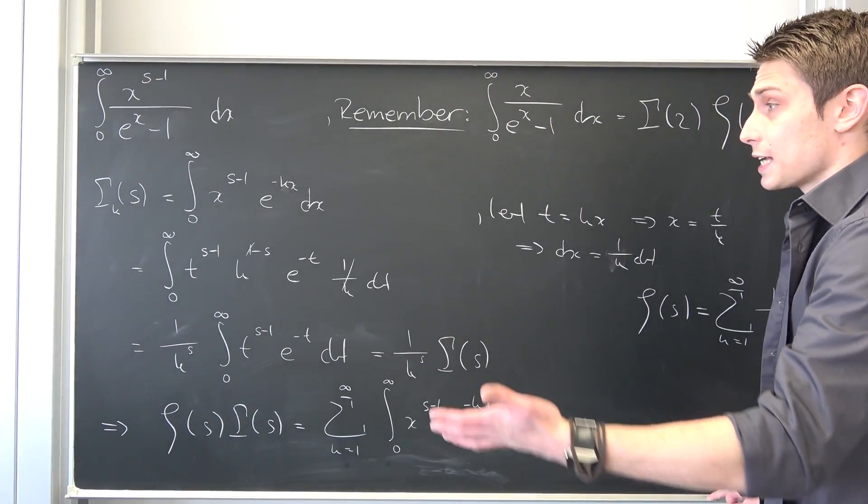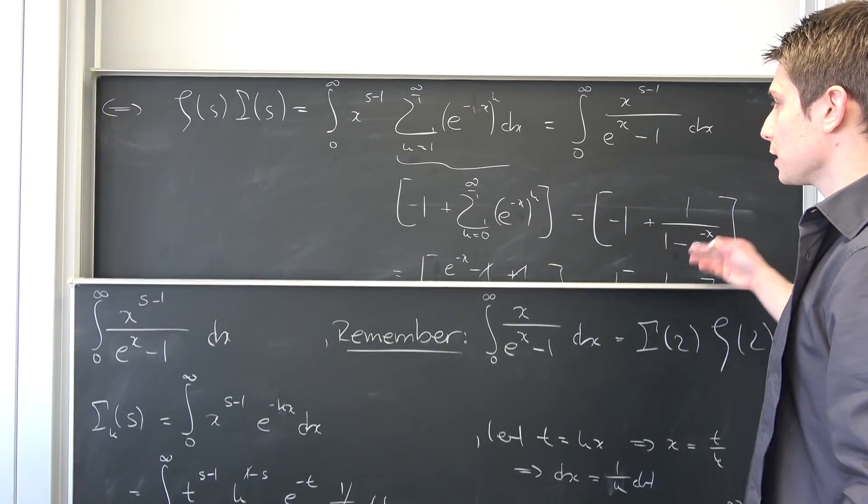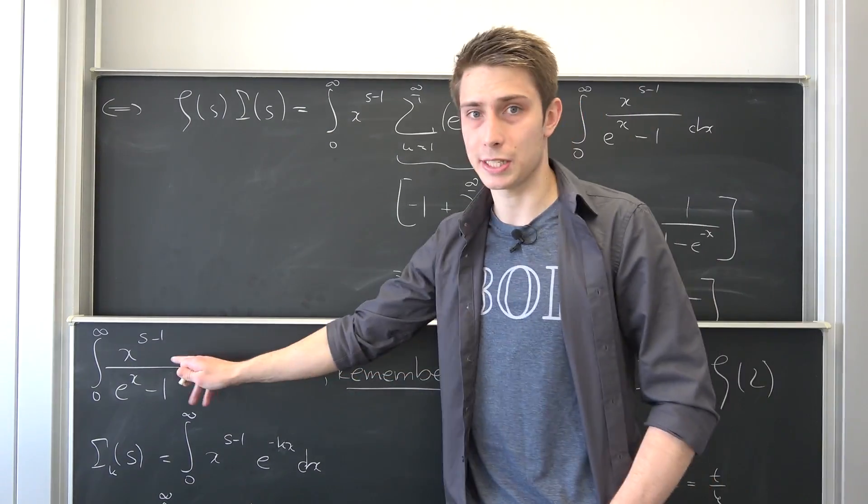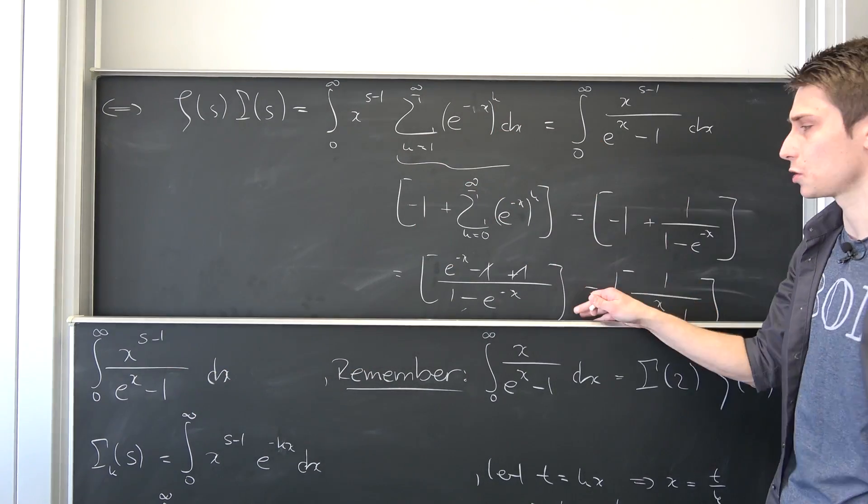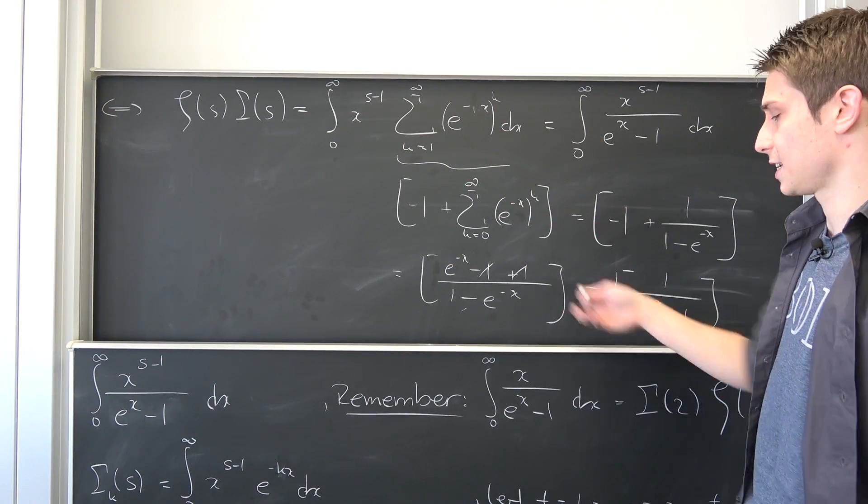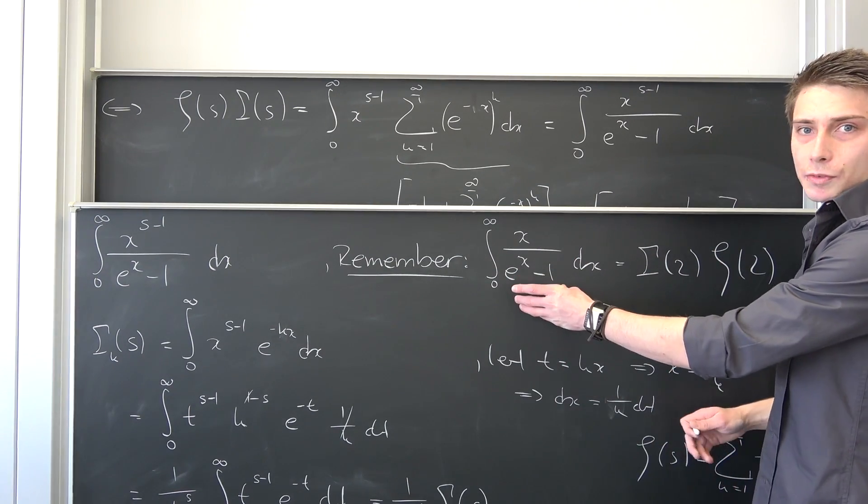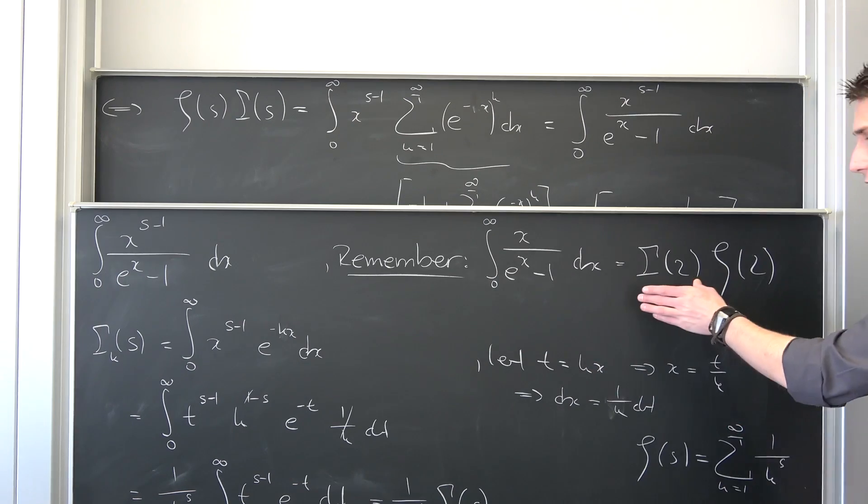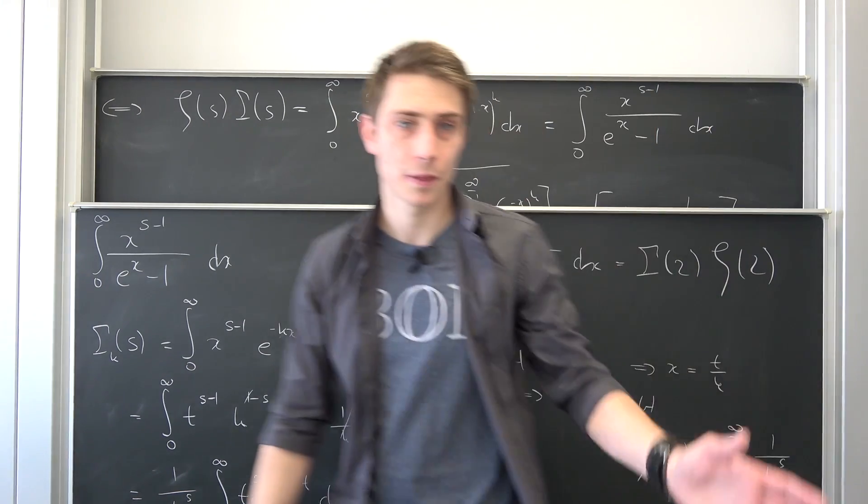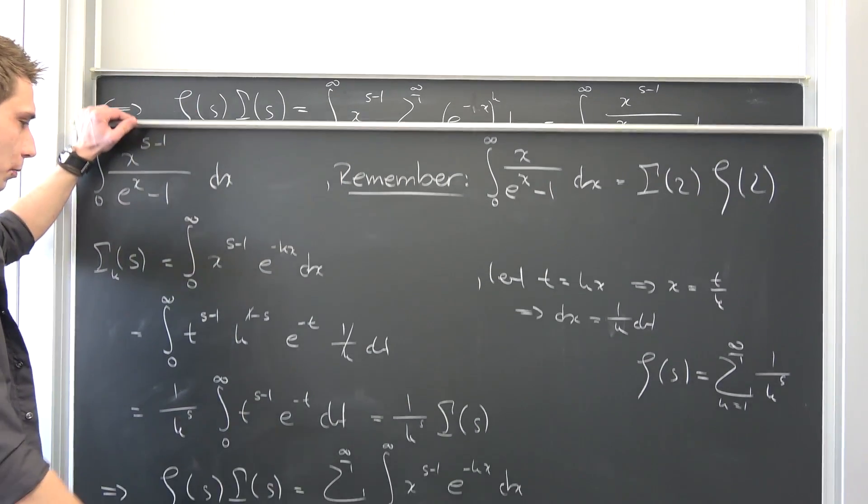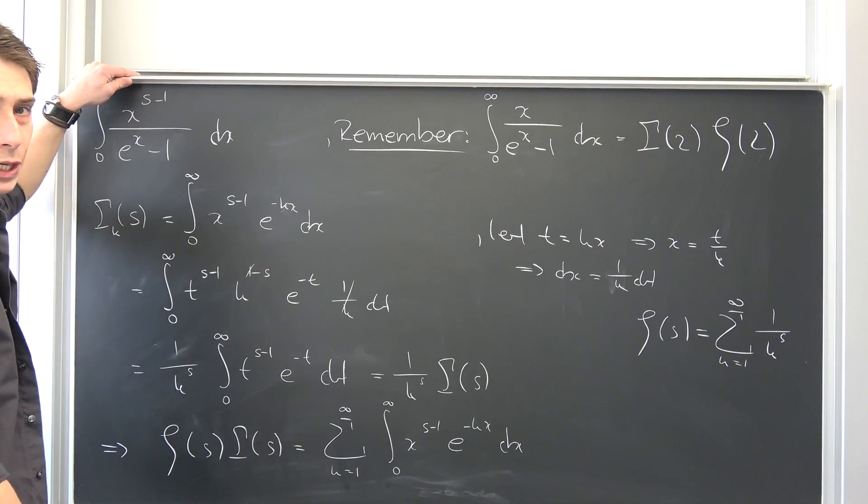So there are two ways. Either you can backwards engineer this way of solving the given integral right here. You are just going to algebraic manipulate this integral just like I did with this one right here. That's actually the first way I came up with solving this integral. And, well, after finding out that it's going to variate to gamma of 2 times zeta of 2, I actually came up with the idea to just work from here.